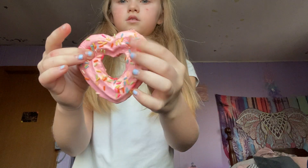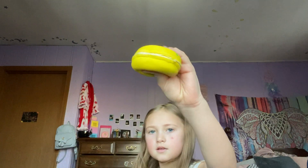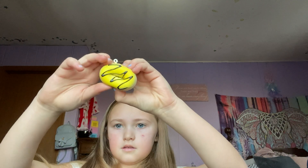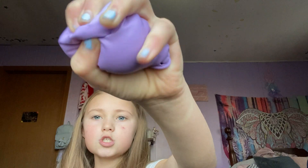Then I have this homemade squishy — I put Orbeez in it and it's homemade. Then I have some Walter squishies. This one, this one, this one's kind of broke but there's that. And another homemade one with instant snow — it's not real snow or else it would probably already melt, but that was another homemade one.